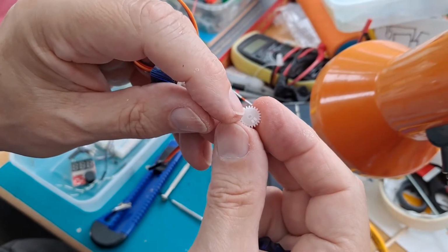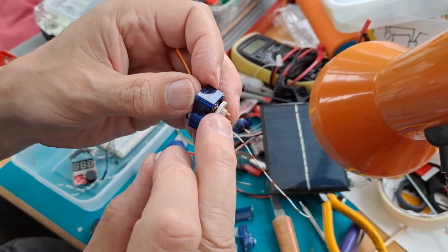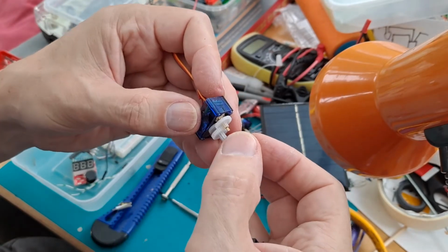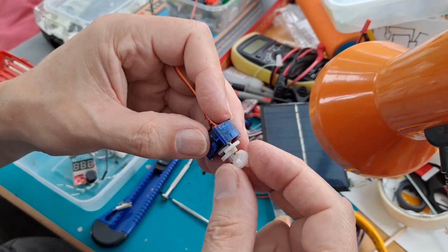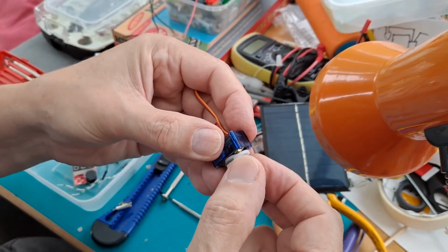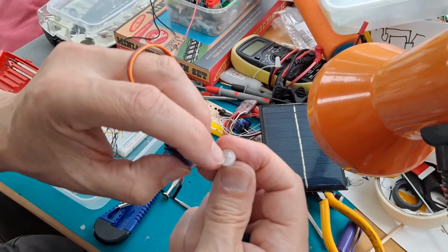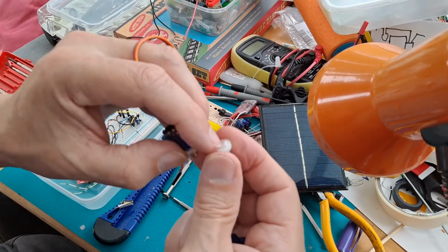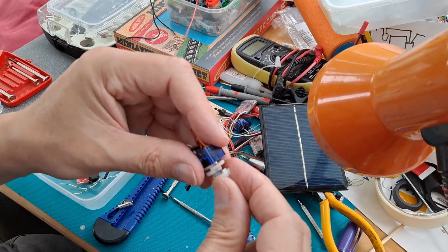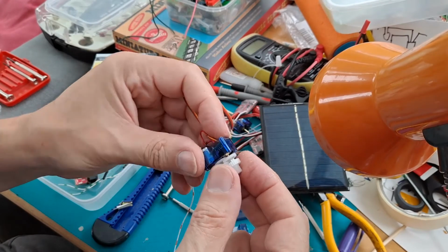This gear actually sits on top of that brass shaft there, which goes down to the potentiometer, and it's got a key on it so that when you turn it, it turns the potentiometer underneath. Well, we don't want it to do that, so what I'm going to do is drill a hole up through there to give us clearance instead of it actually sitting on there. We're just going to let it spin on there, so it can spin the full 360.